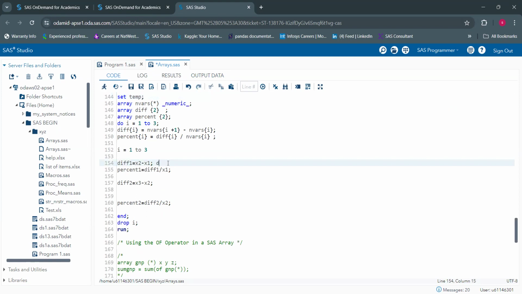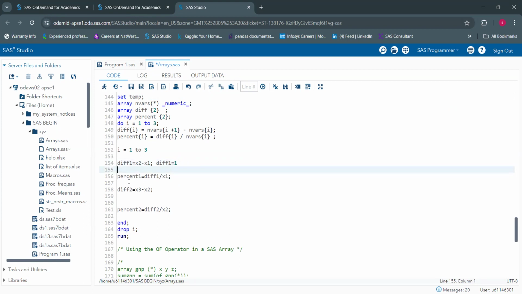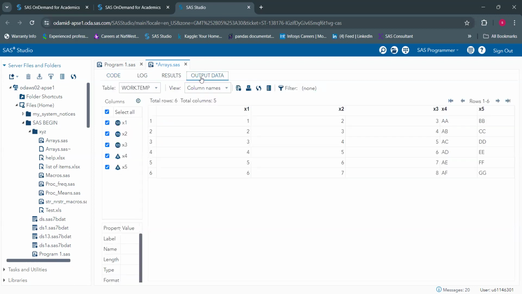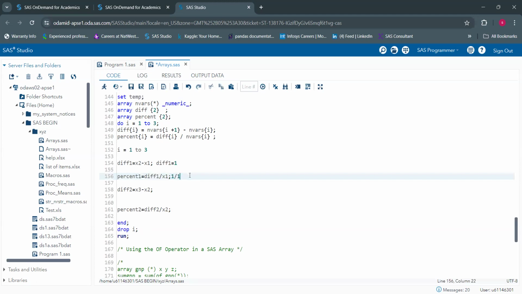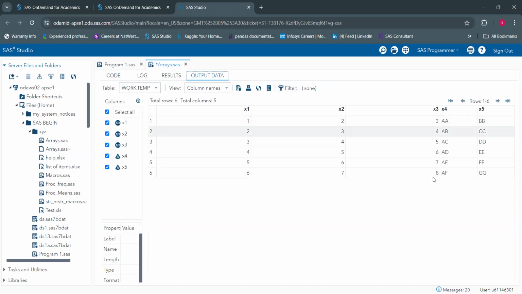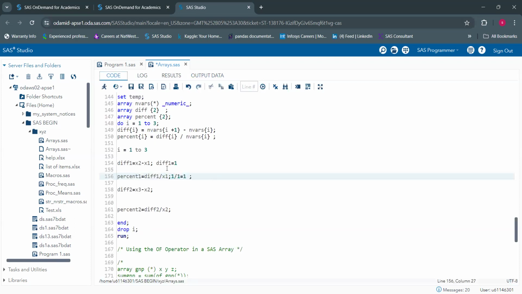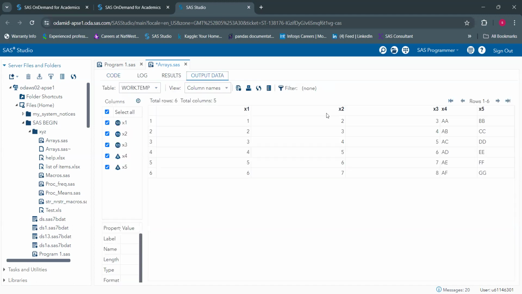So we got DIFF 1 equal to 1. Now I want to calculate percent 1 equal to DIFF 1 by X1. What is DIFF 1? 1, right? And what is X1? The first one is 1. So 1 by 1 is 1. DIFF 1 is still 1 because we only have one value across all the experiments.